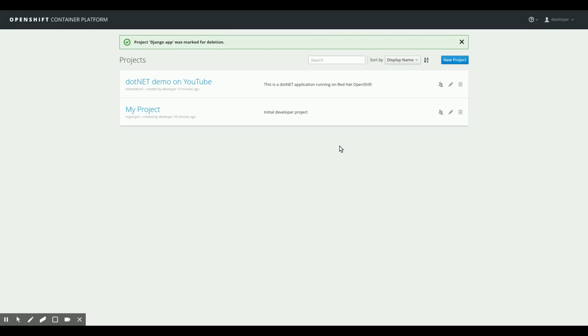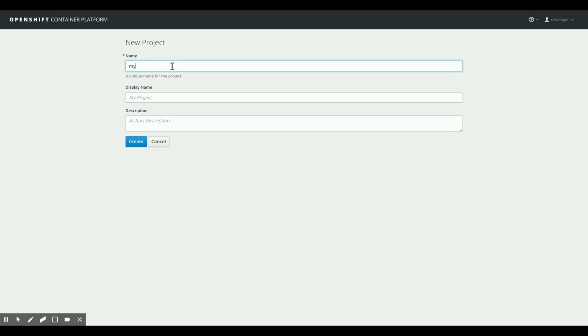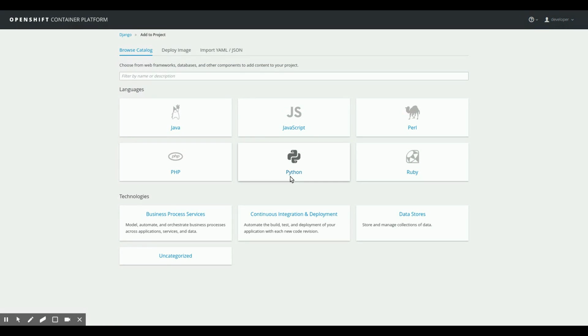So there's one final thing I want to show, which is how to make small changes, for example, to the HTML layout of a Django website without rebuilding your whole container for every minor change you want to try out on OpenShift. For that, I'm going to create a Django project called My Django App. Change testing, whatever. I'm going to create that website.